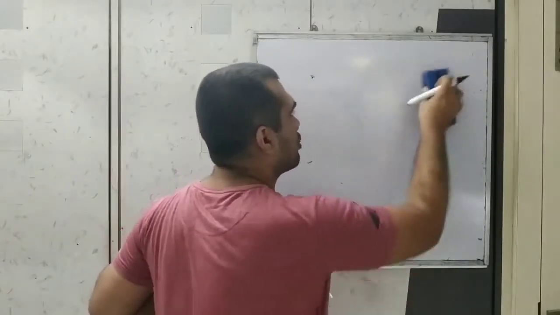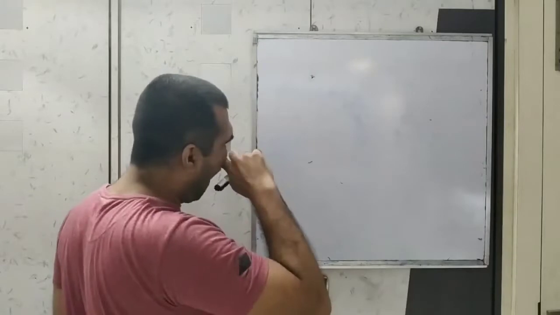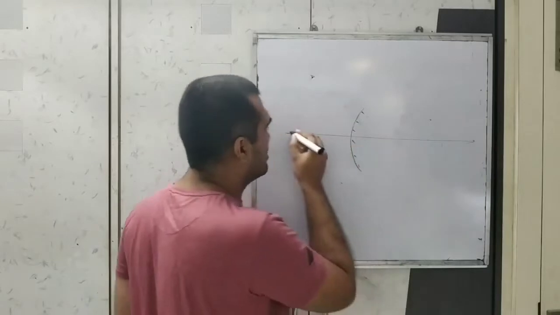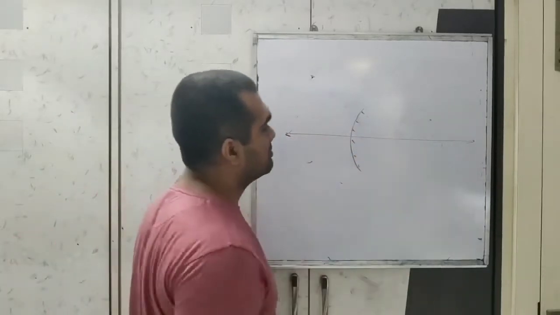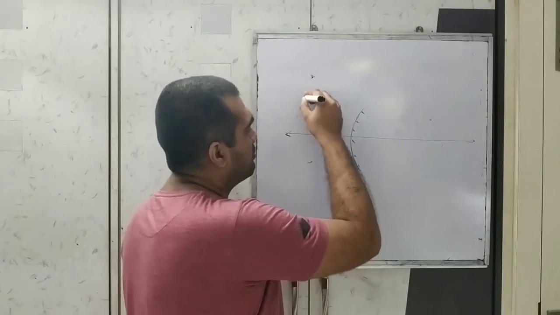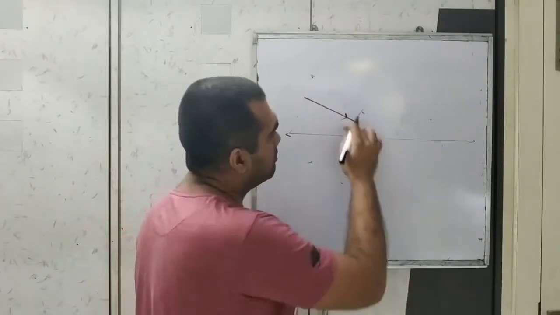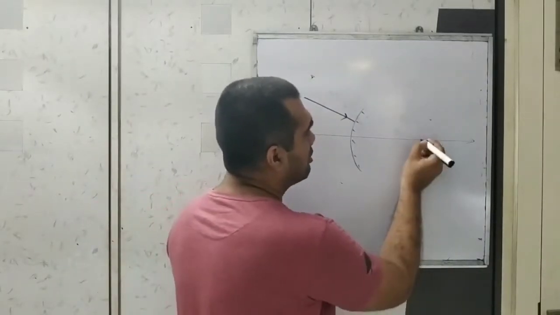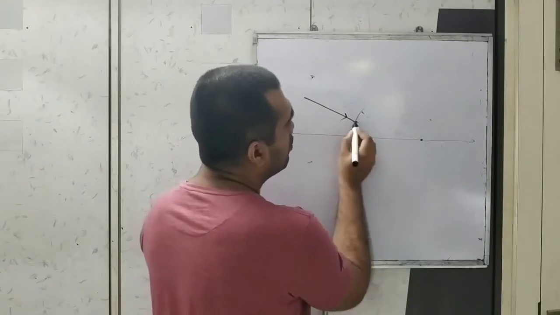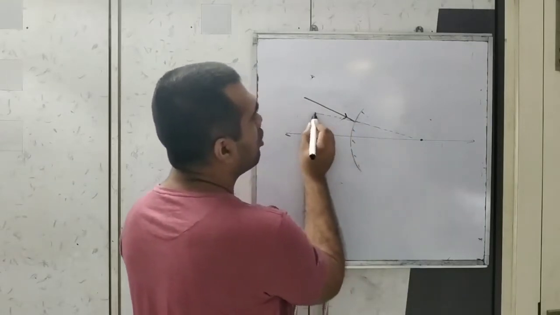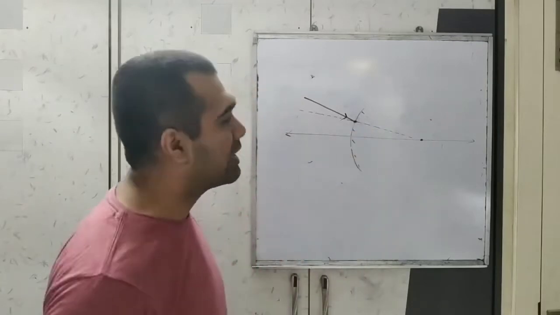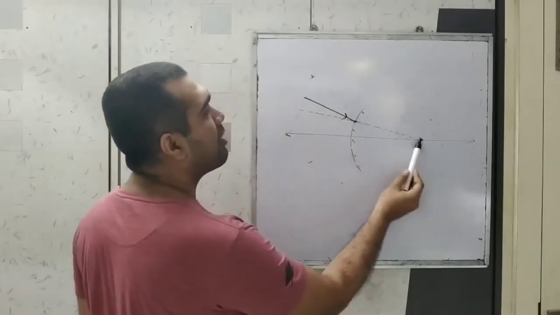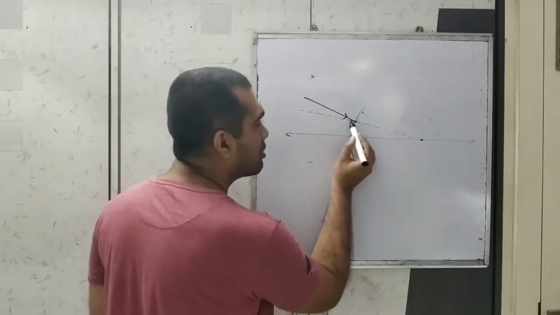Now if we randomly draw some ray of light from any angle on the mirror, let's say this is the principal axis, always draw the principal axis first, then draw the mirror. See, the ray of light is falling like this. Okay, it's not passing through the focus or the center of curvature, nothing like that. Then ideally what we do is, we take the center of curvature first and we draw the normal at the point of incidence. That's right. This line joining the point of incidence and the center of curvature is definitely perpendicular out here.